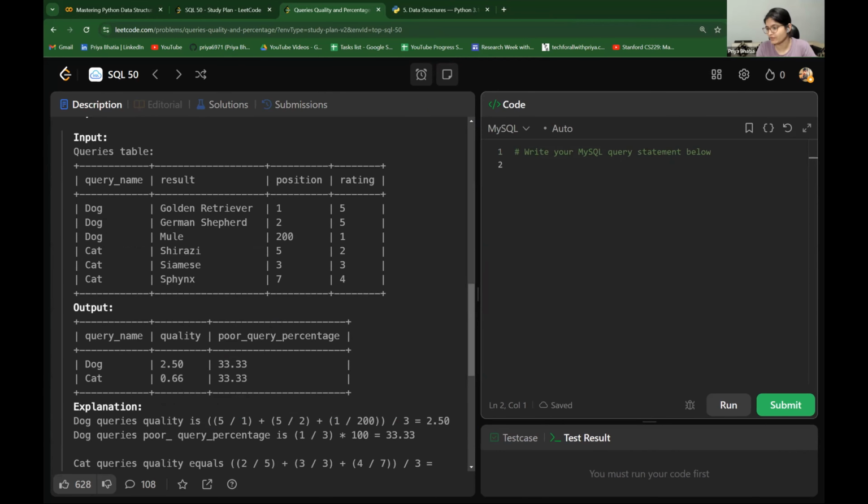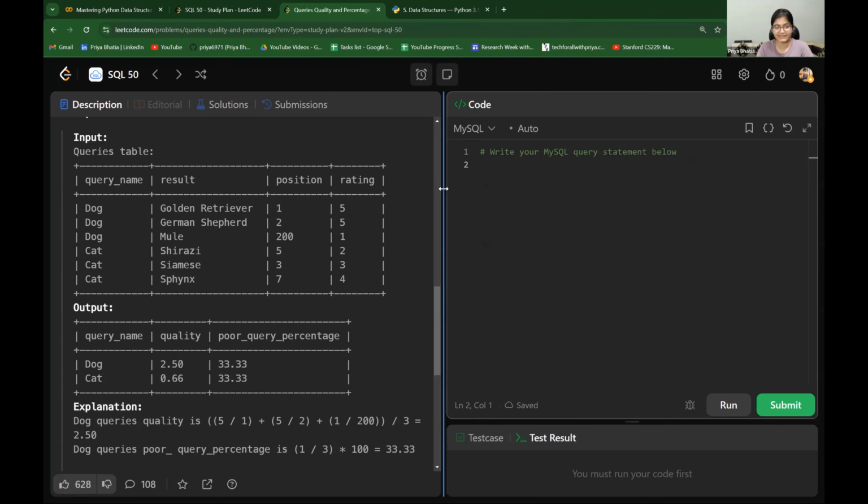Now, what we want at the end of the day is 3 results. One is the query name, another one is the quality of the query, and the last one is the poor query percentage. So shall we try to work upon getting these 3 results? How can we get that? Obviously, we need to write the query name, and we need to do the grouping also with respect to the query name. That makes sense. But what we want is the quality and poor query percentage. That is something which we have to understand. So shall we discuss this? In terms of problem statement understanding, is that fine?